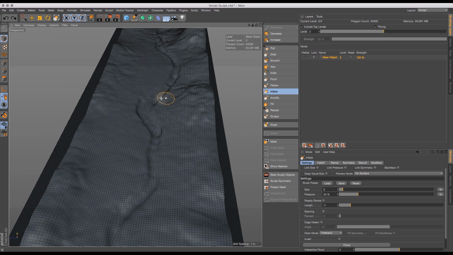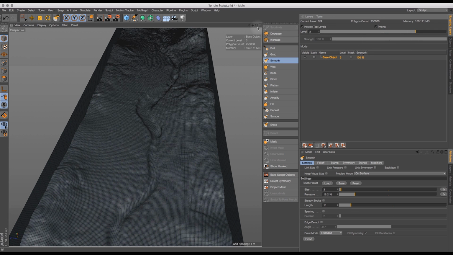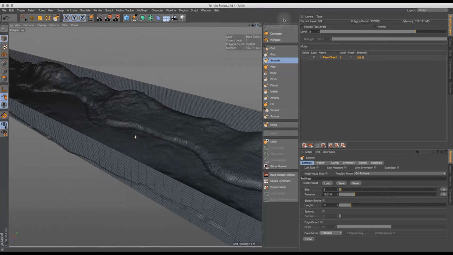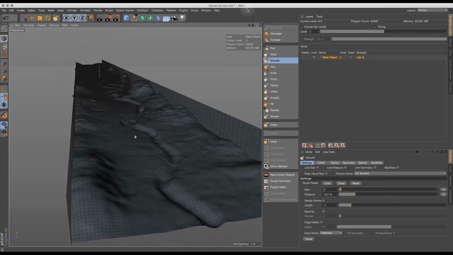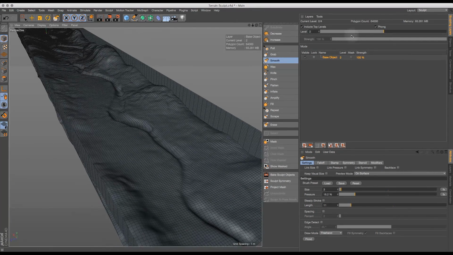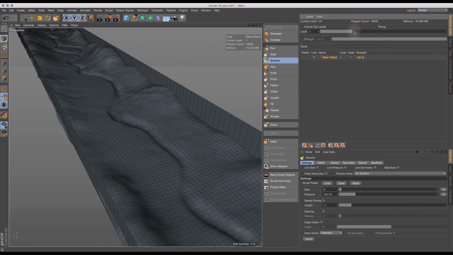Let's do it with Inflate. There we go. Okay, let's knock that back. Scale that down. That's better. I can smooth that out a little bit. Okay. I think purely so that it's mind you, I can do that texture. No, I'm going to do it at level 1. That's fine. Decisions.